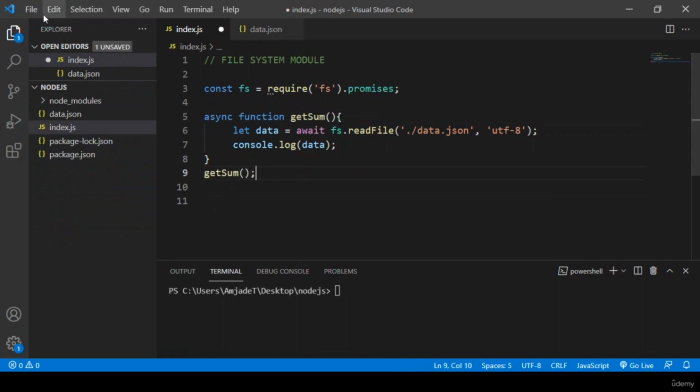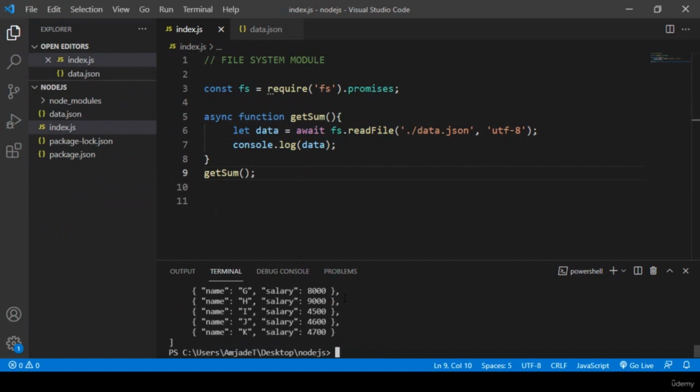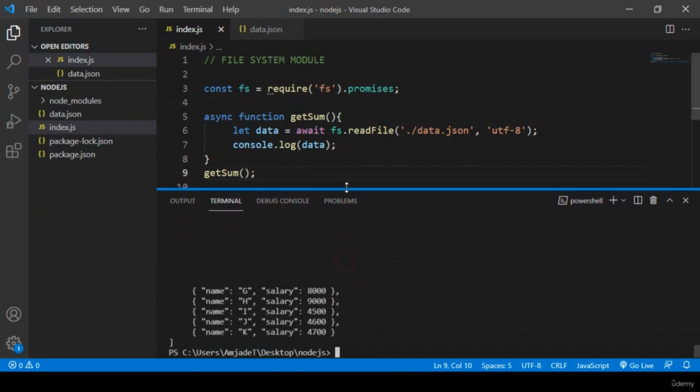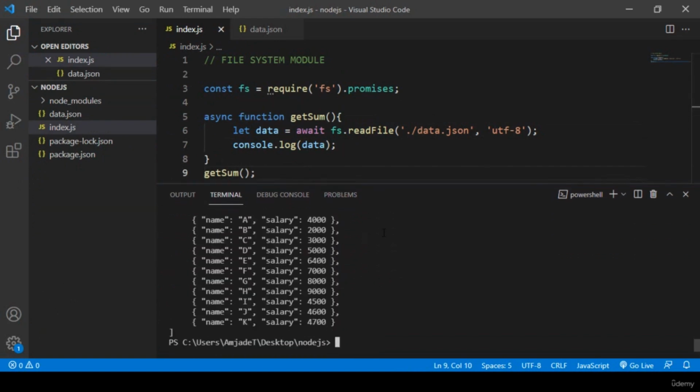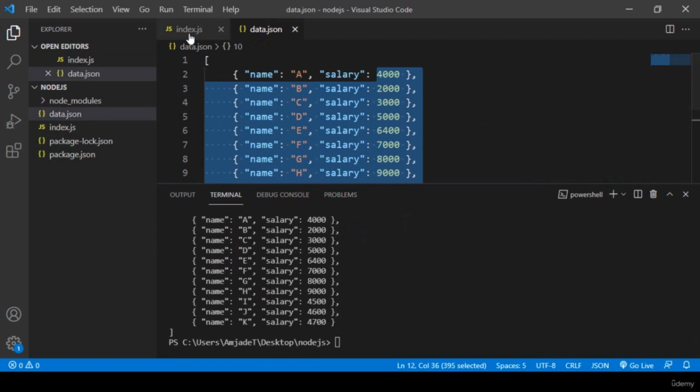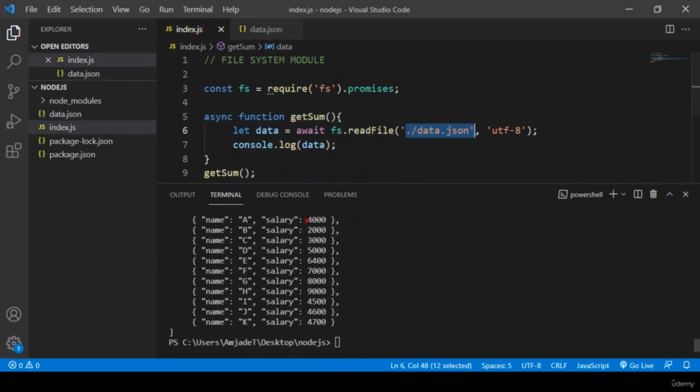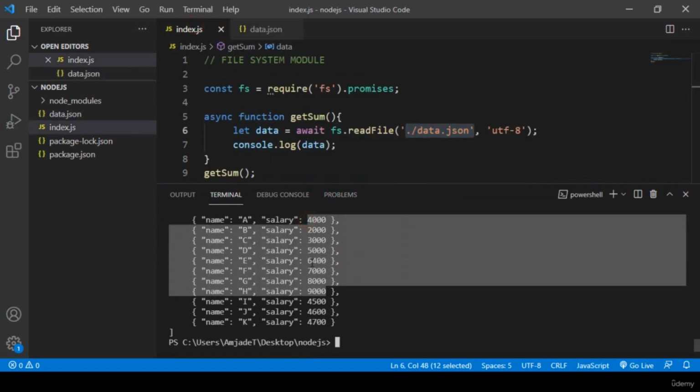Now that should display. Click save all, and now run node index.js. Now click enter. Now you can see it successfully gets all our object data from our data.json, right? So that is all the data in our data.json. Now I want to add all those numbers, that means all those values one by one.